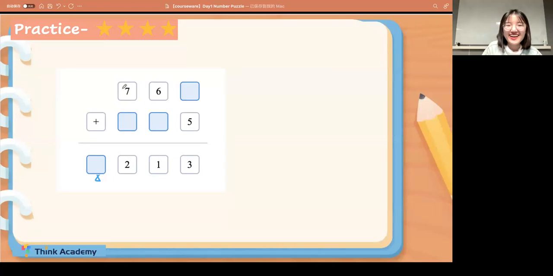Yeah, it will be 1 because we can find an L shape here. So 1-digit number plus 1-digit number will equal a 2-digit number. So for the extra part, it will be 1. Okay, then we can do a double check. So we can start from the ones column. For this column, which number plus 5 will be 3?